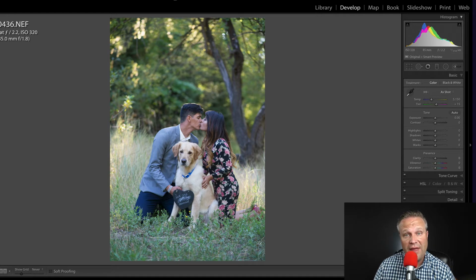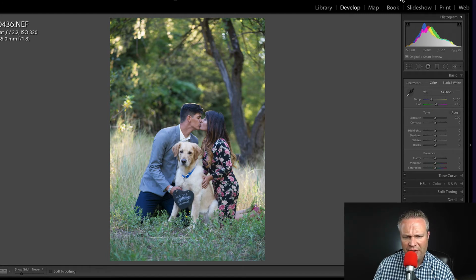The reason for that is because with digital photography, it is much easier to lift the shadows, brighten or lighten the shadows and get detail than it is to darken the highlights and get good detail. And so that's a good rule of thumb. Whenever you're shooting a digital camera, you are going to want to underexpose. It's the exact opposite if you're shooting film, but that is a different lesson for a different day.